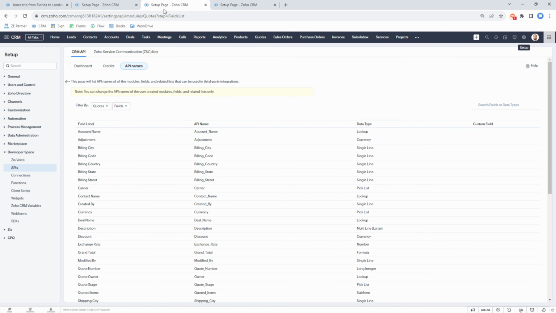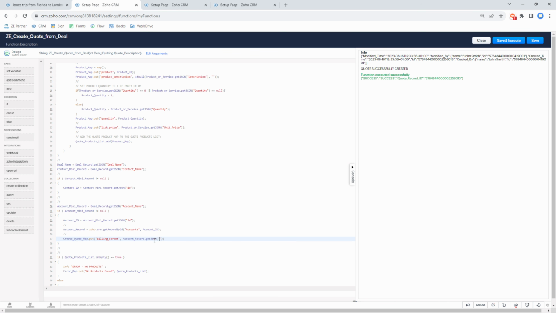Yes, they look exactly the same. Brilliant. So what we'll do here is we'll say billing street. And remember, we're going to put this in an if null. So if null. There we go. And that will just ensure that if the billing street is empty, it'll just put a blank value instead of the word null.